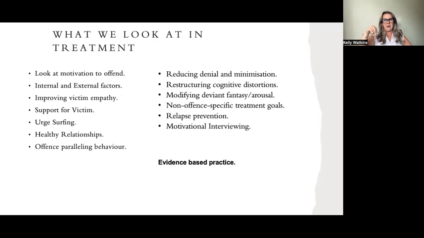Then offence paralleling behaviour. Some people may engage in certain behaviour that is offence paralleling. So it may not be offending, but it could be similar. So such as risk taking. An individual may steal cars and go for joyrides, which is kind of their offending behaviour, but there could be other sort of risk-taking behaviour that isn't offending, but you can see the parallels. And it's about supporting an individual to see what those parallels are, but to look at, again, what is that need that behaviour is meeting? And can there be something that is more beneficial for you that doesn't involve offending behaviour or behaviour that could be harmful to you or to other people?